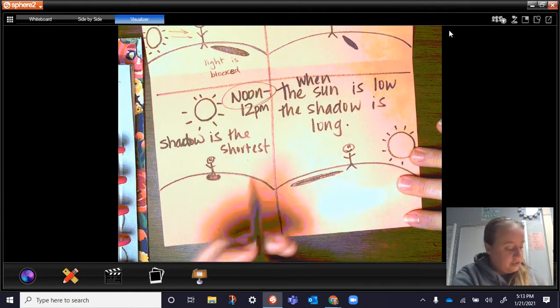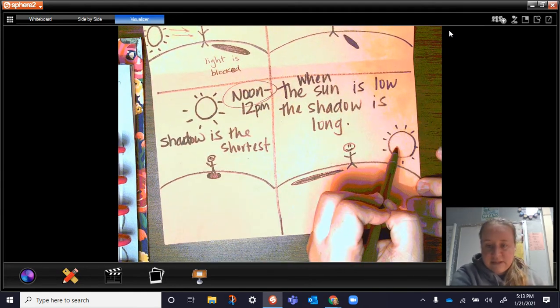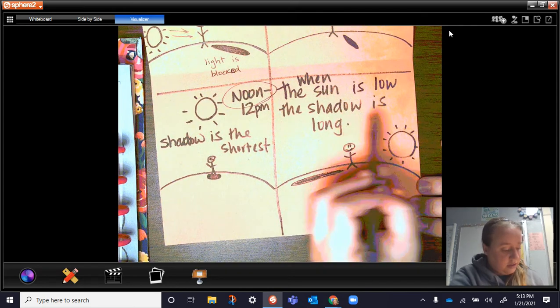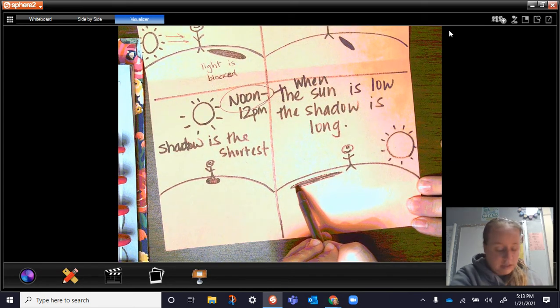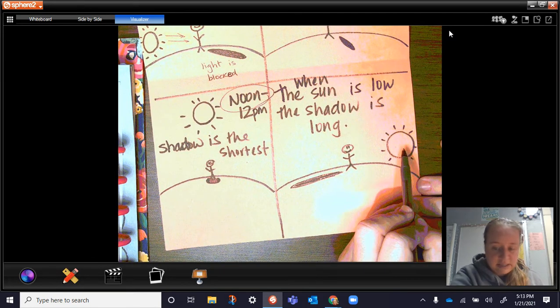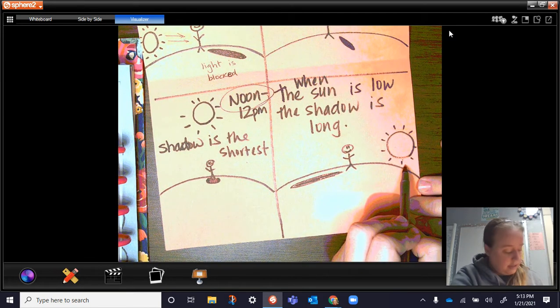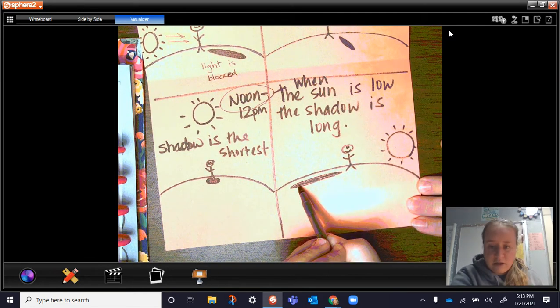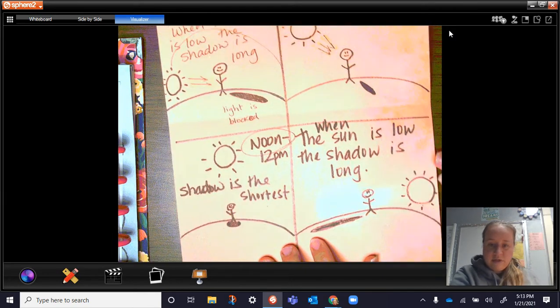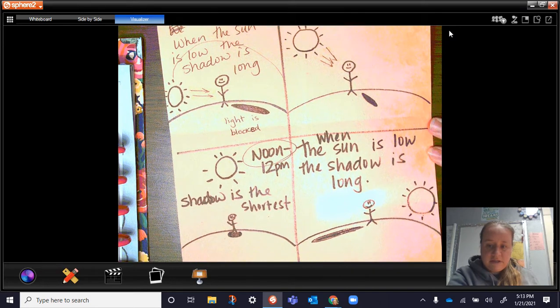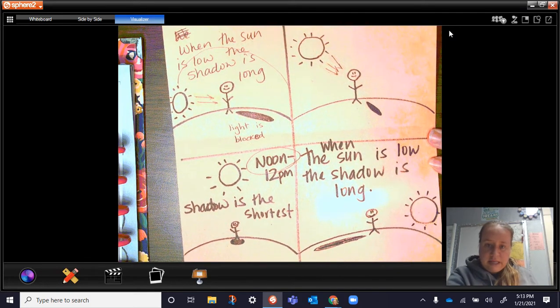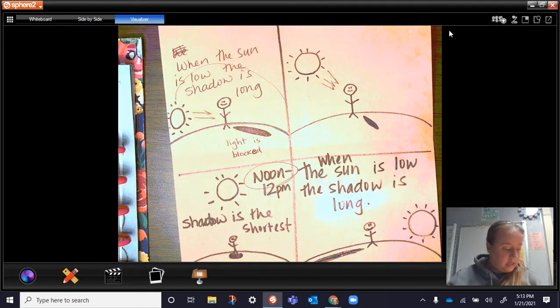Now, here we go. The sun's now on the opposite side, setting. Again, the sun is low, so the shadow is very long. Low sun, it looks like it's right there on the horizon, and the shadows are long. All right, so we took notes on that. Go ahead and make sure you have this. I just did this on construction paper, and I'm going to put it in my notebook, or you could just do it straight in your notebook, either one.